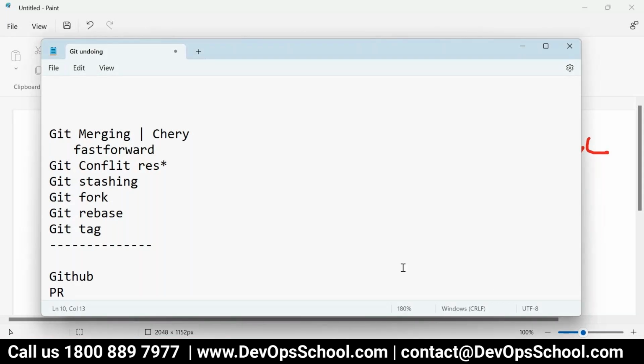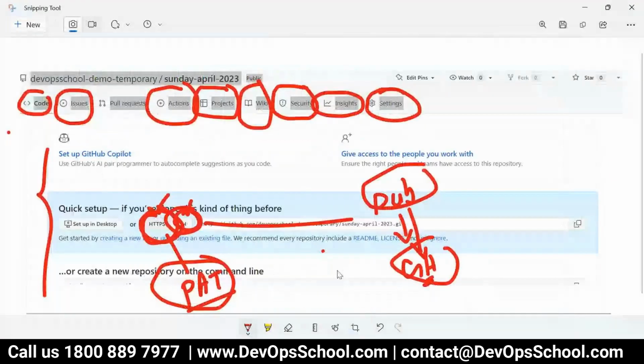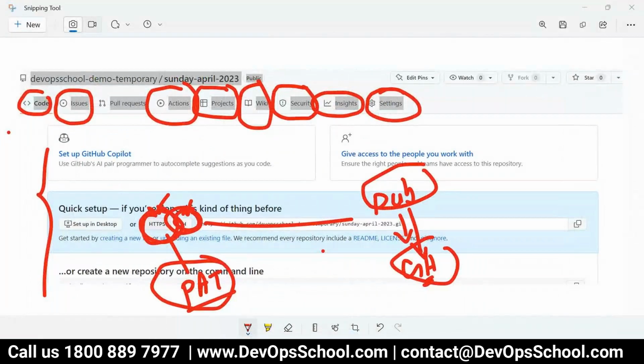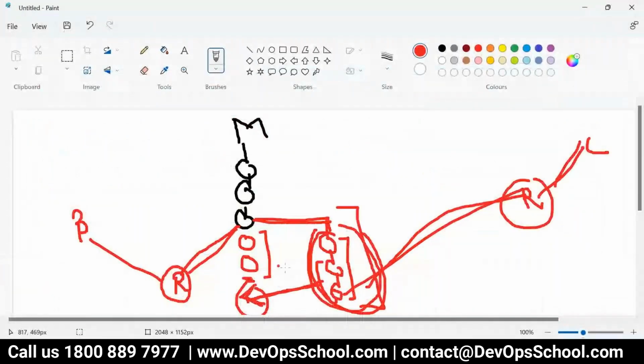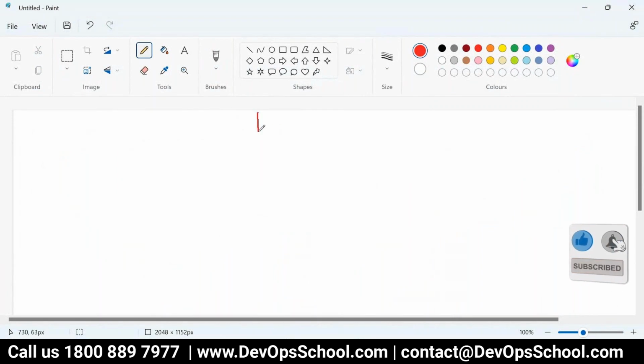I was saying something. So fast forward merge. How do we do that? Let's say the scenario is very simple, guys. Let me clear this. This is the master branch, and you have one commit, then two commit, three commit.